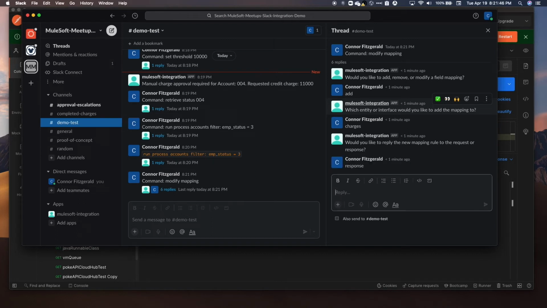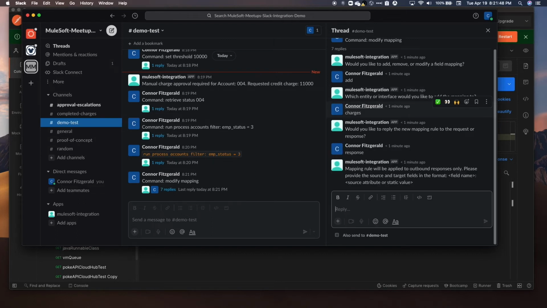Now, there is some risk here because now you are enabling your business users to modify the API specification. So they're responsible for being aware of any downstream changes or consuming systems that this could affect. But what we did here is create the interactive workflow where they're able to add in or modify or even remove a new mapping. So we have the syntax where we apply the field name, let's call this timestamp, and then colon the value.